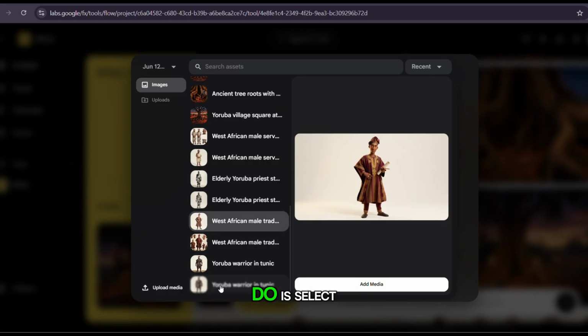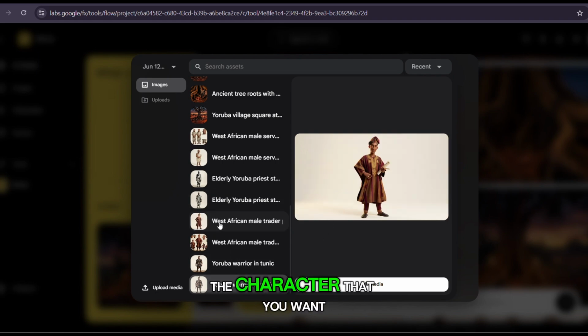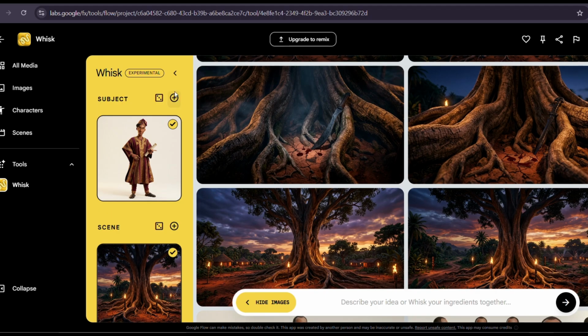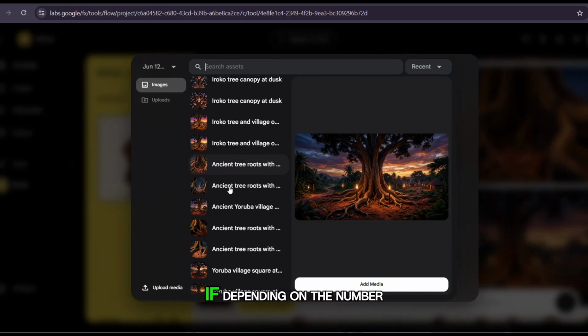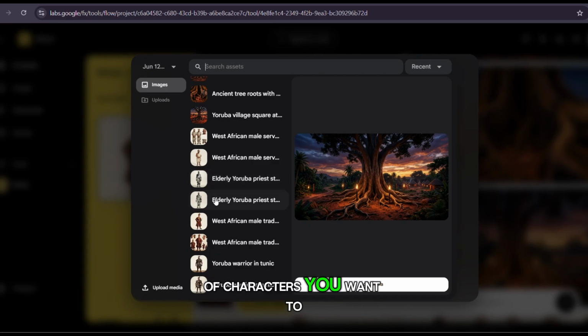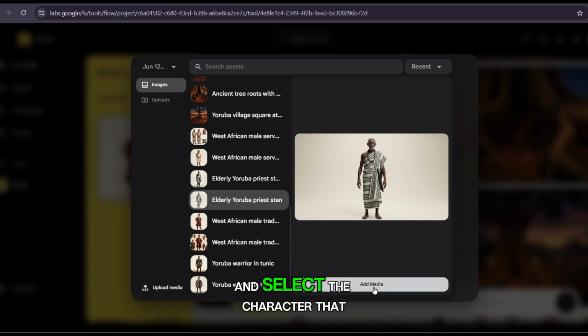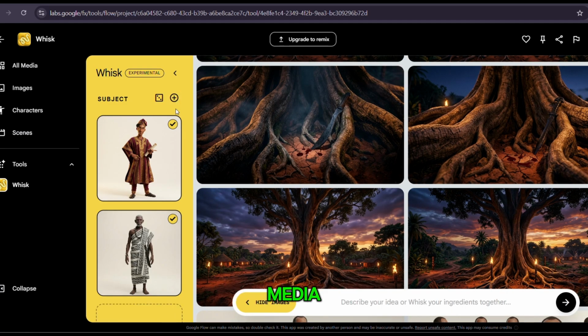So all you need to do is select the character that you want to be added to the scene and hit add media. So when you do this, depending on the number of characters you want to add, just hit the plus icon, hit the picture and select the character that you want and hit add media.